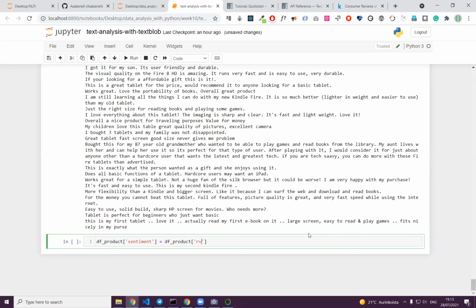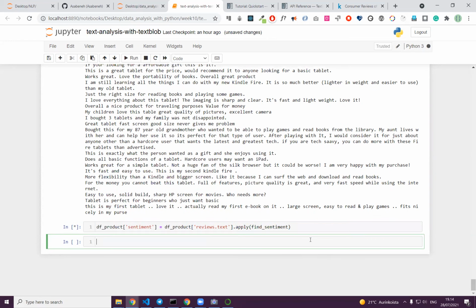I think it's just review. Yeah, and this part. Then apply, and then find sentiment. We have the find sentiment function we created some time ago.